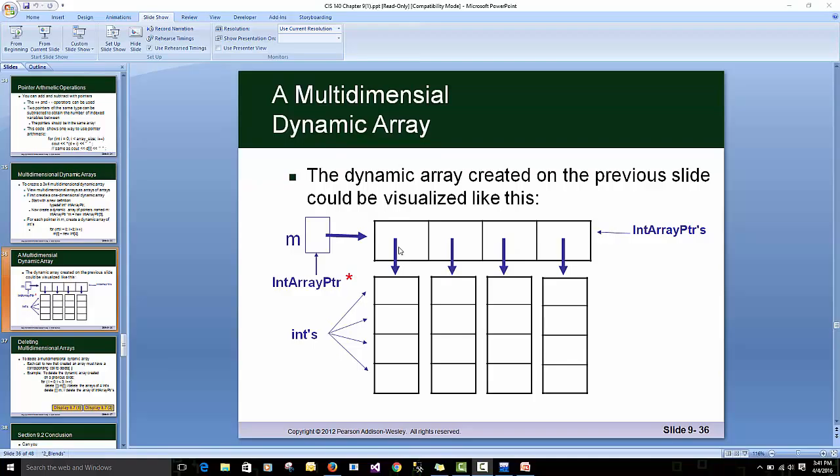And that integer pointer, or actually it's a pointer to a whole other array. It's an integer array pointer. So each element in the array is pointing to a whole individual array. So you get this really complex data set here. And we're going to use this in our first guided practice. So I'll reference this slide again in the next video when we cover that.